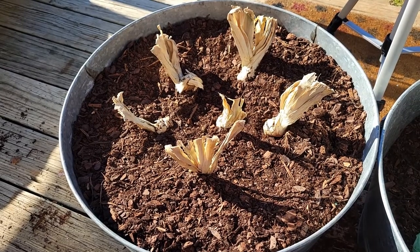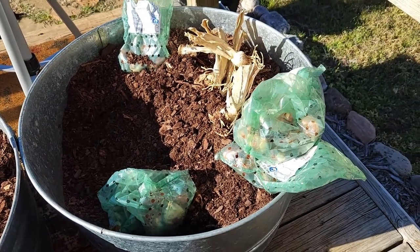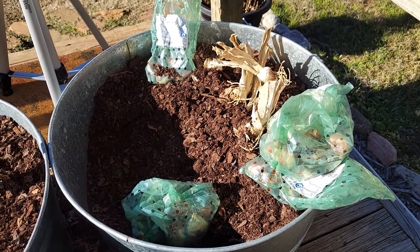Got the first container done. Now I'm going to do the exact same thing to this container over here.